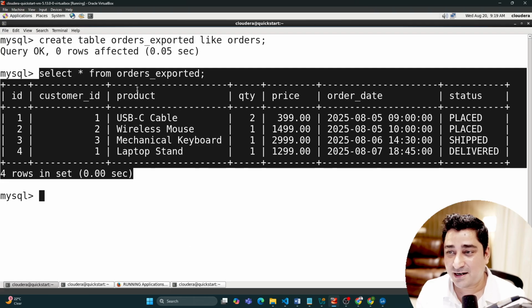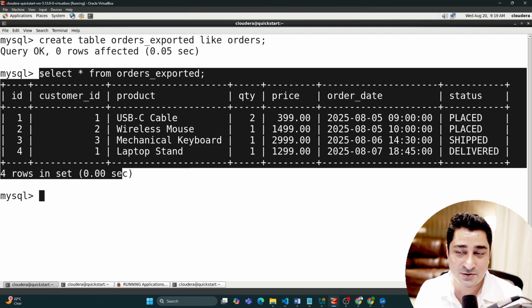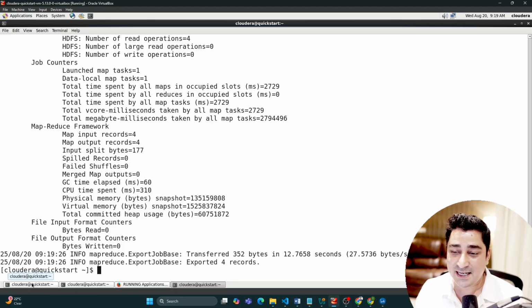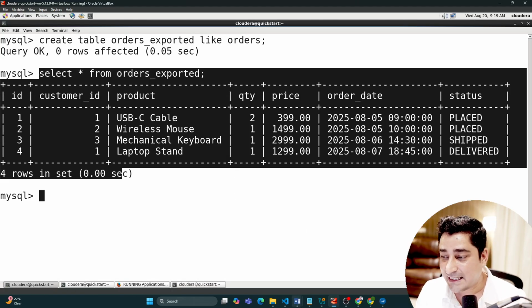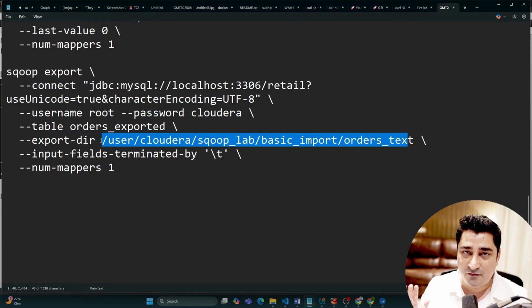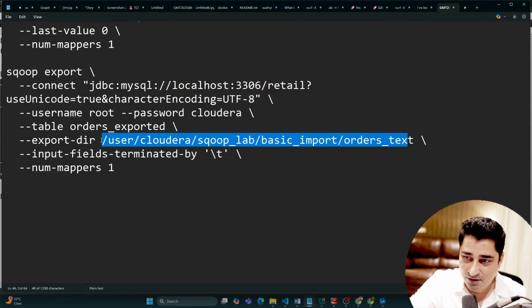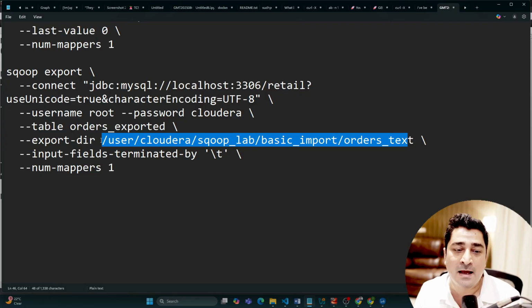So before running this command, if you check the newly created table, you will find that there is no data inside it. But as I run the command, it reads the data from the directory that I have given, where data is available in part file format, which is basically an HDFS file format. And now it is transferring the data to my MySQL table. So now we have fully covered Sqoop, SQL to Hadoop and Hadoop to SQL. We are able to transfer data successfully.